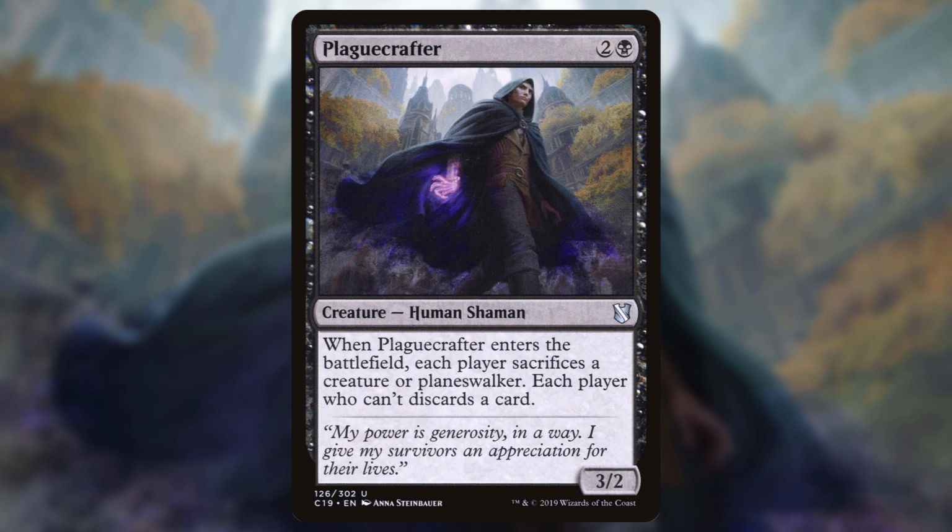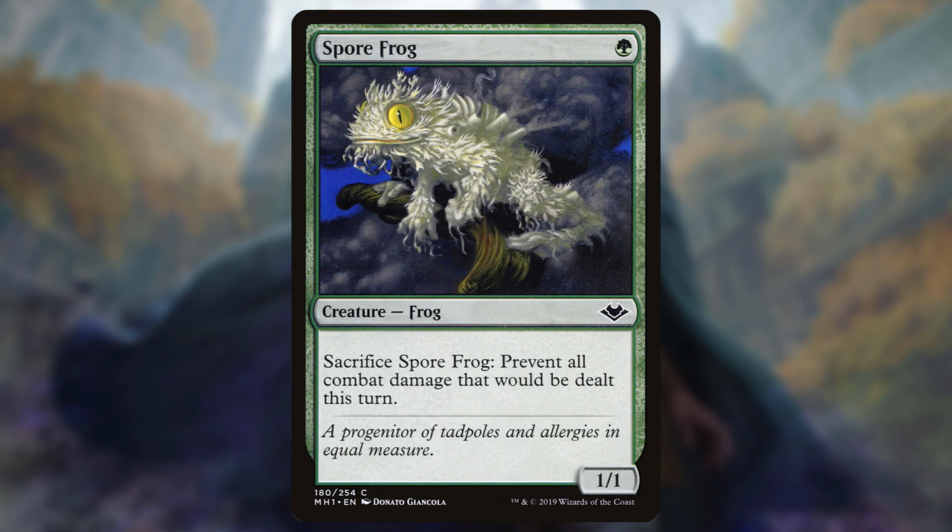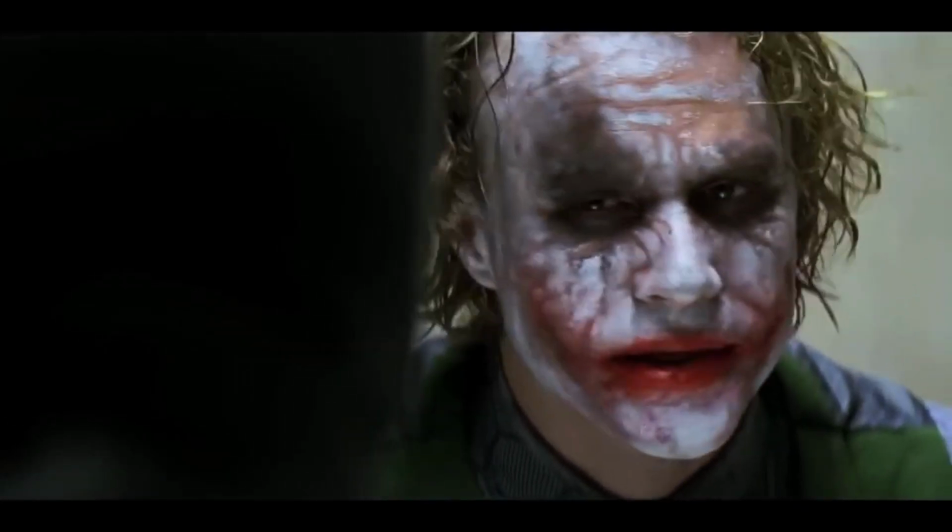Plate Crafter, kinda the same deal. When Plate Crafter enters the battlefield, each player sacrifices a creature or planeswalker. Each player who can discards a card. It doesn't matter what you sacrifice, you'll just bring it back. Spore Frog, playing versus aggro, rolling on the floor laughing. Even to a guy like me, that's cold.